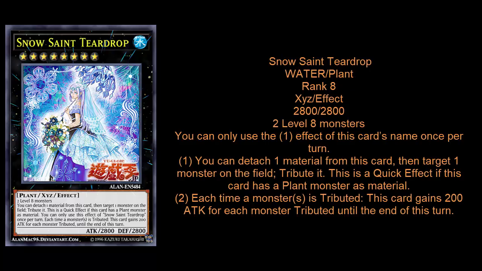She's completely generic, requiring 2 level 8 monsters to summon, and her first effect is a hard once per turn. That effect says you can detach one material from this card, then target one monster on the field. Tribute it. That is all the cost. This is a quick effect if this card has a plant monster as a material. Second effect, each time a monster or monsters are tributed, this card gains 200 attack for each monster tributed until the end of the turn.